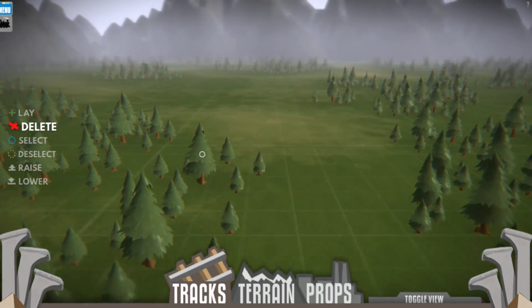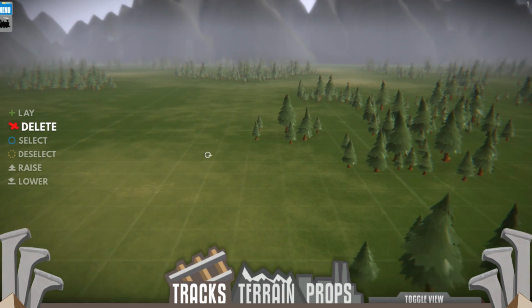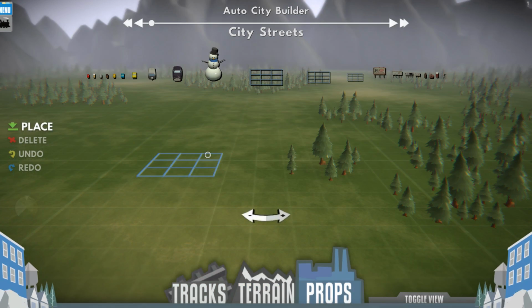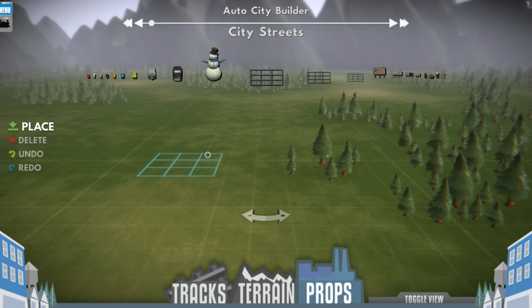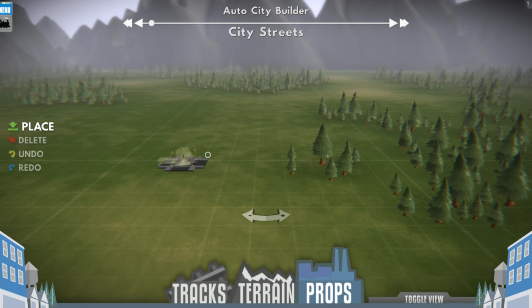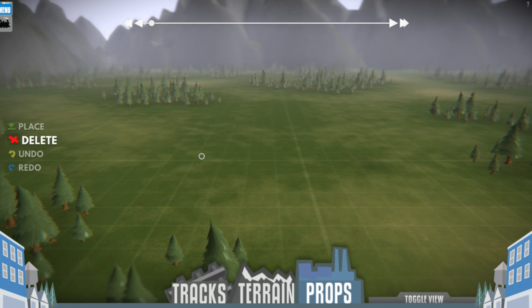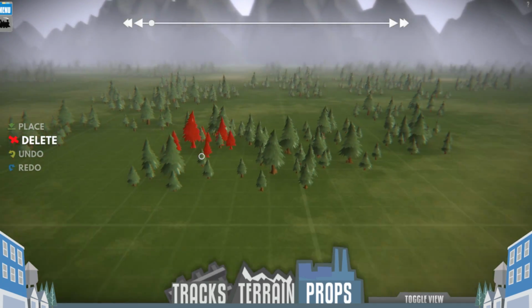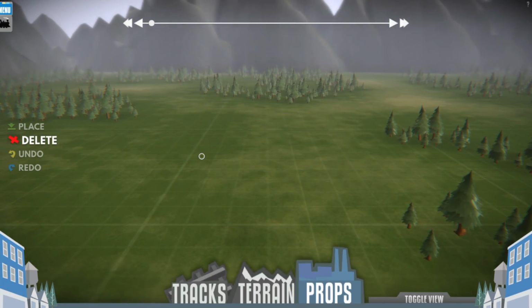So let's figure out what we're going to do here. No tracks just yet. Instead, I need to figure out how everything is going to be. So let's start off with, hang on, I think it's shift. So shift 1, 2, 3 to go between tracks, terrain, and props, and then once you're there, using 1, 2, 3, and 4 changes between place, delete, undo, and redo. You can really see the Xbox 360 origins there, because it literally matches the colours of what would have been A, B, Y, and X.